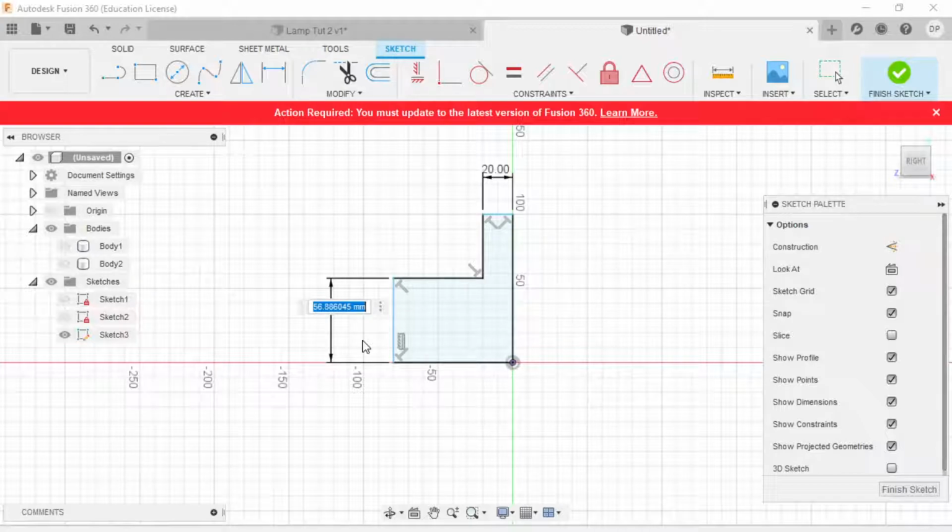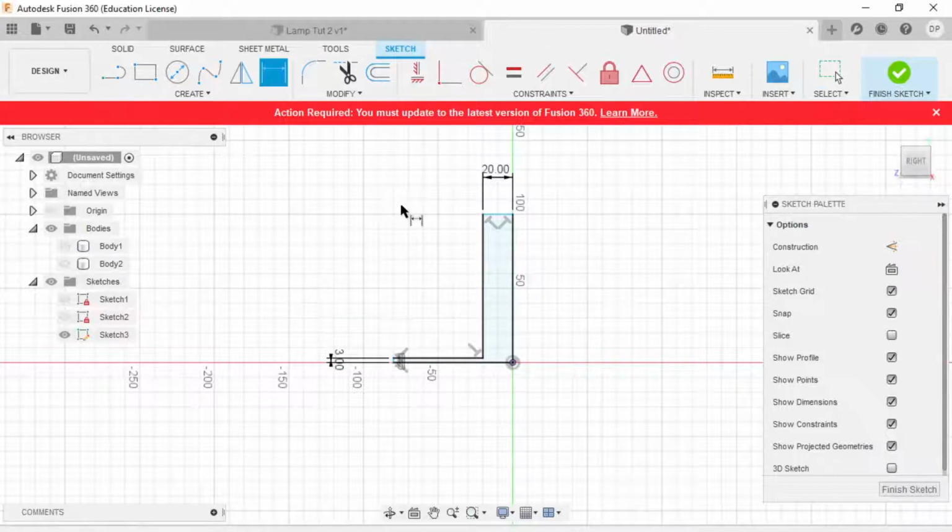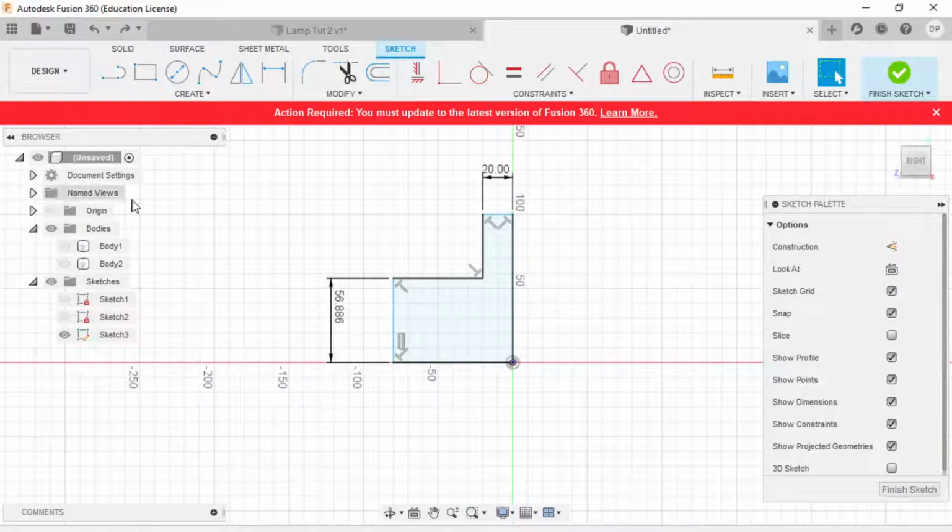But you can also make a dimension dependent on another dimension. So we have this dimension over here, which is 56, and this dimension over here is 20. What we can do is make this dimension 2 millimeters, because that part of the thickness is 2 millimeters.